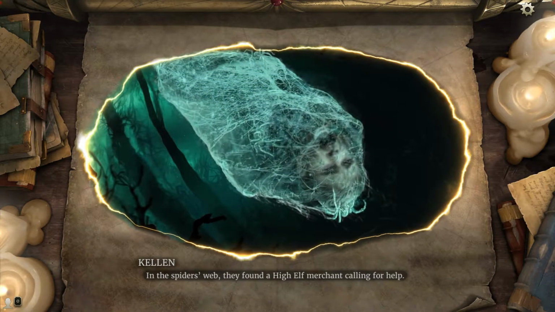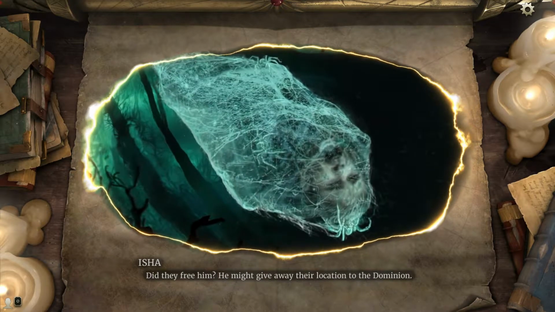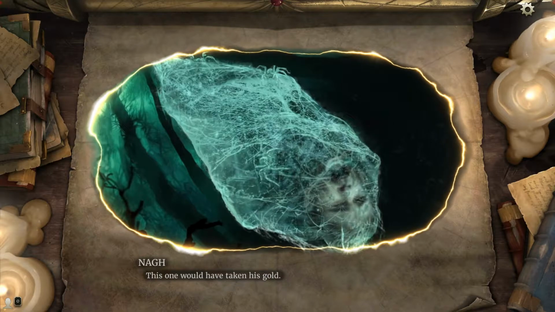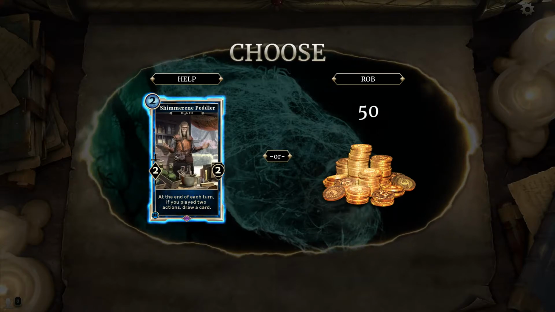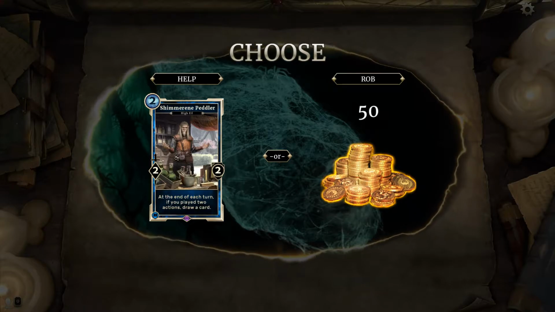In the spider's web, they found a high elf merchant calling for help. Did they free him? He might give away their location to the Dominion. This one would have taken his gold.